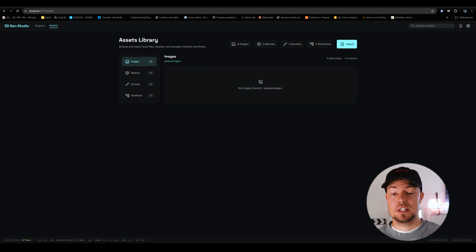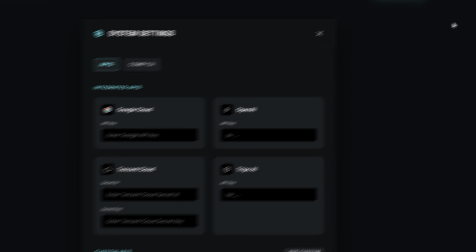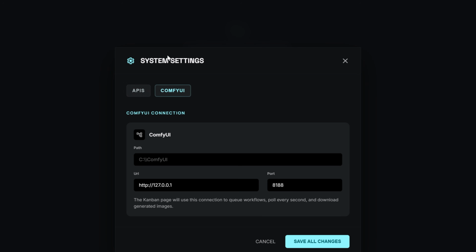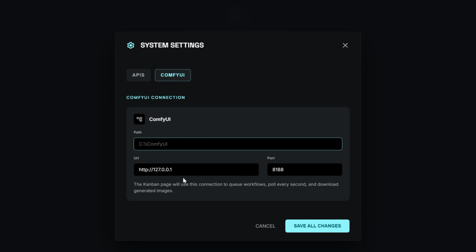All right, so once we have 3D Gen Studio opened like this, the first and most important step is that we need to connect our ComfyUI installation to 3D Gen Studio. To do that, we go right on the top to the wheel icon, to the system settings. Then you will see that we have APIs to connect. You will notice on the right side that we have a button called ComfyUI. We need to click on this one. Once we are here, we can give the path to ComfyUI.